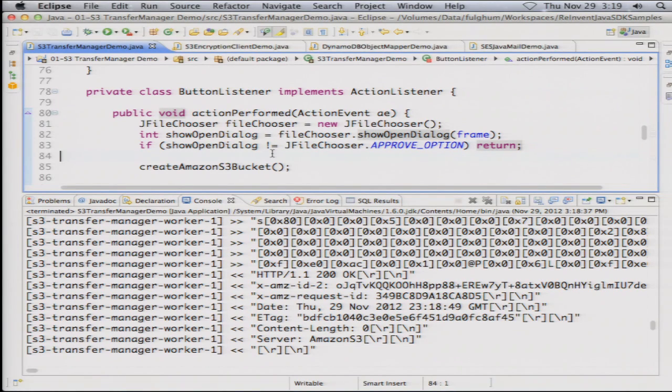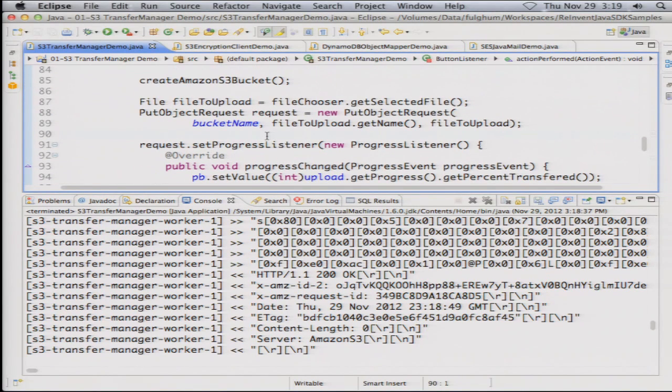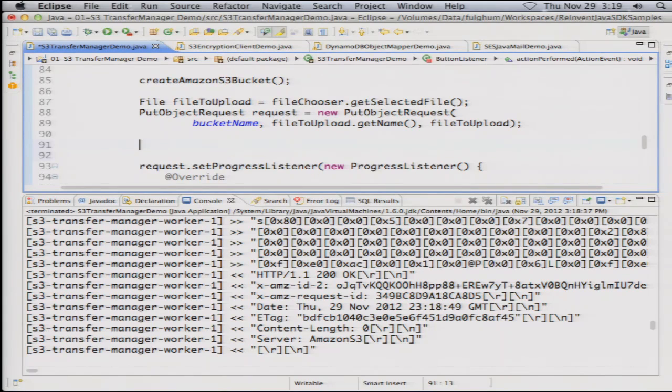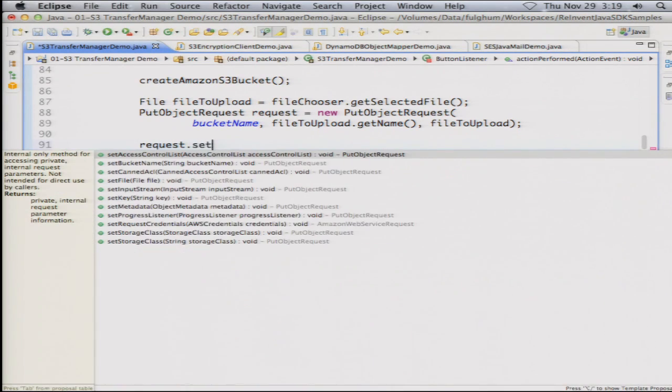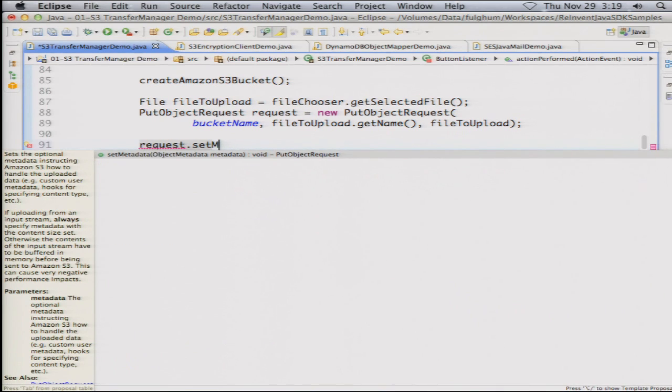So can you set the content type? How do you do that? Oh yeah, actually. So if we go down to this put object request, if you've used the lower level S3 client, this is actually the same object from there. So we can set the object metadata, and that has all that information: content type, content disposition, any custom user metadata that you guys want to store with the object. You still have access to do all that as well.